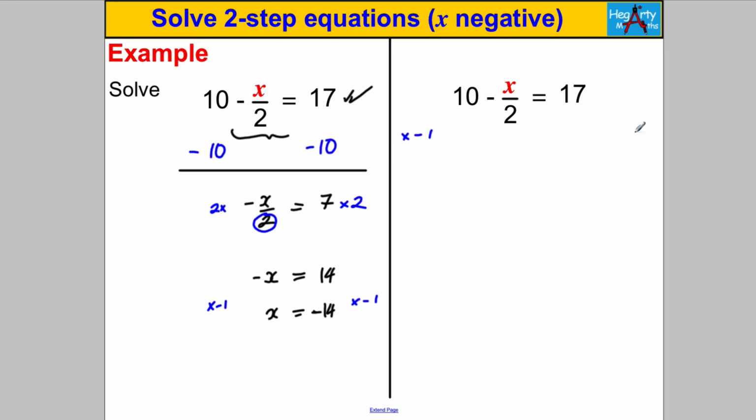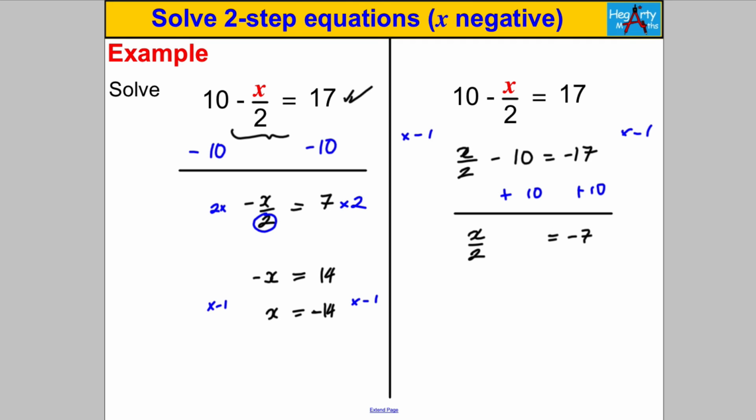If you multiply both sides by negative 1 at the very outset, anything that was negative becomes positive, anything that was positive becomes negative. I could rewrite this whole thing as x over 2 now being positive, but this time take away 10 is equal to negative 17. Now what I'd do is I'd add 10 to both sides, and I'd get myself x over 2 is negative 17 add 10, which is negative 7. Now I'd multiply both sides by 2, and I'd get myself that x is equal to negative 7 multiplied by 2 is negative 14. And I think that way might be slightly easier, but it's up to you.